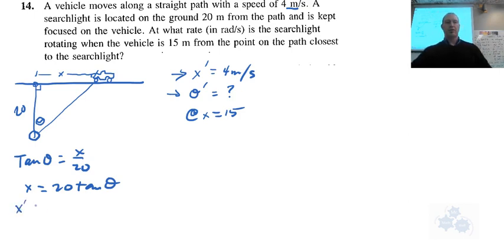So now we have our x and our theta in an equation, and now we take the derivative. So the derivative of x is x prime. This is with respect to time, of course. So then we have 20 secant squared theta times theta prime, chain rule. All right, so all that's good and well, except for we don't have any x's in this equation. So that's a problem. How do you put x in here? Well, you're going to use x to find out what theta is, because you're looking for theta. And that's at the point where x equals 15.